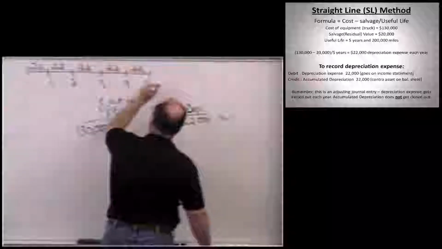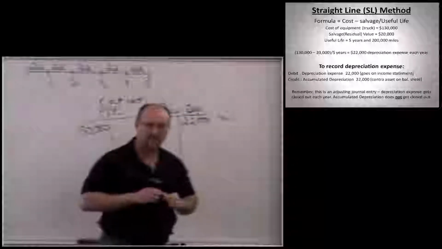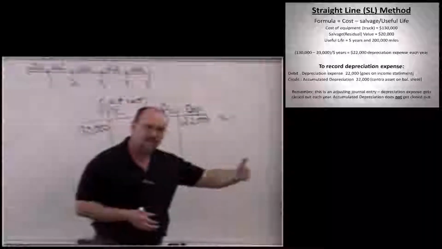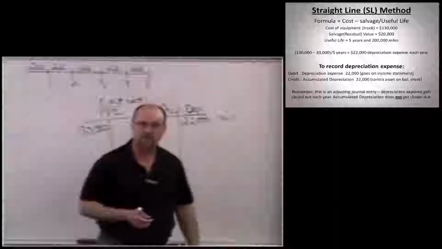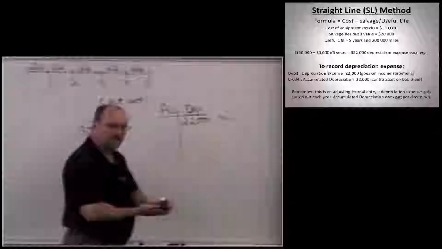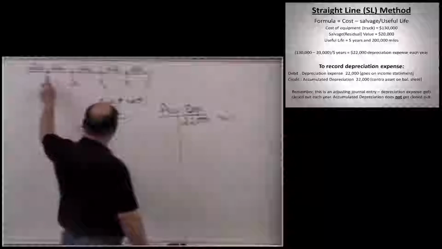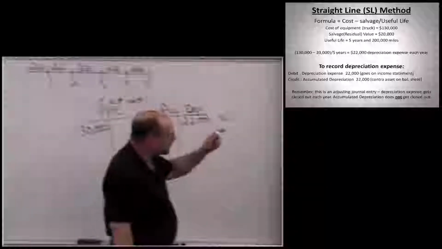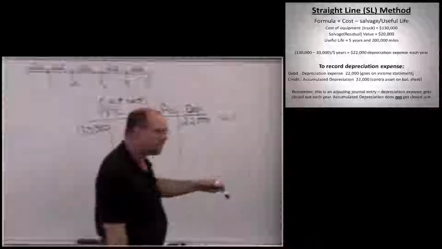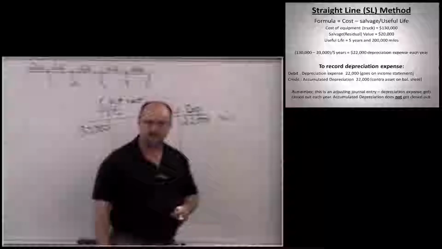So I'm not going to record an expense all in year one. We capitalize these assets. And the word capitalize means we put it on the balance sheet, and then we spread out that cost. We depreciate it over its useful life. That's the matching concept. So instead of recording expense all in year one or all at the end in year 5, we divide the depreciable cost, cost minus salvage, $110,000 divided by 5 years, and each year we depreciate $22,000.